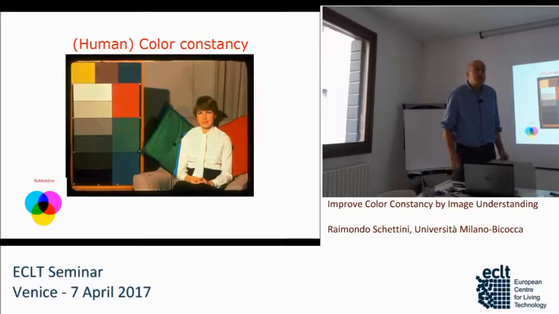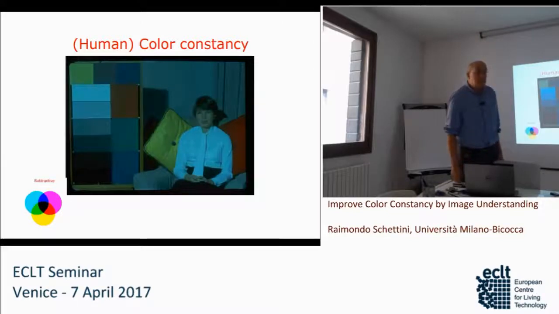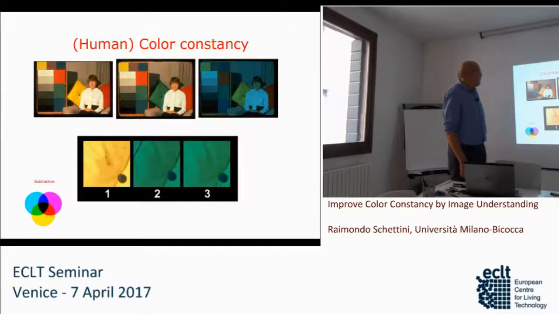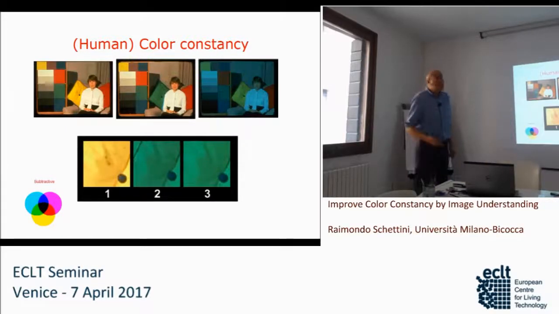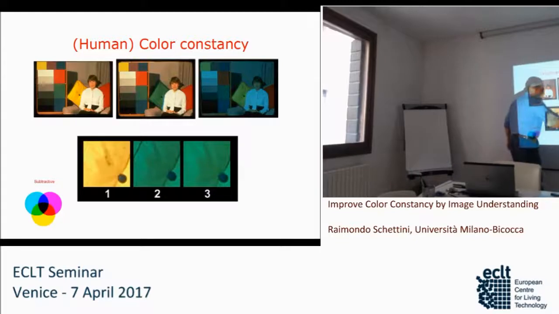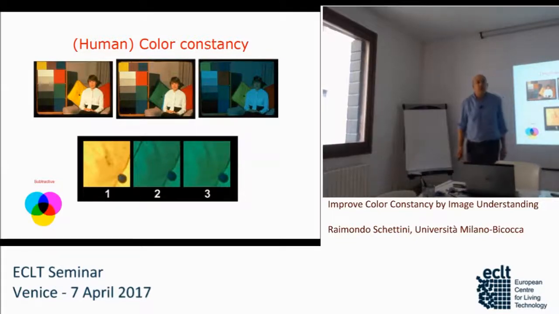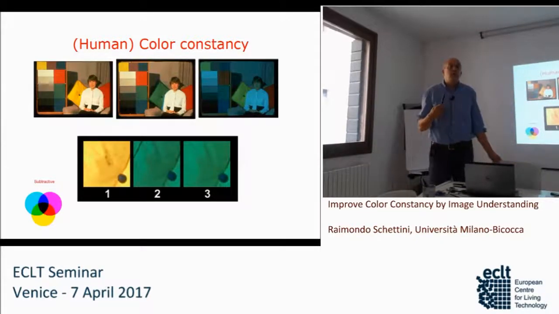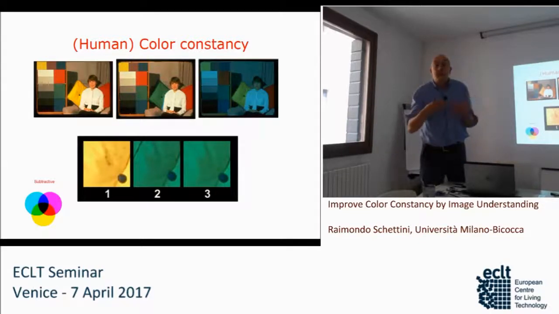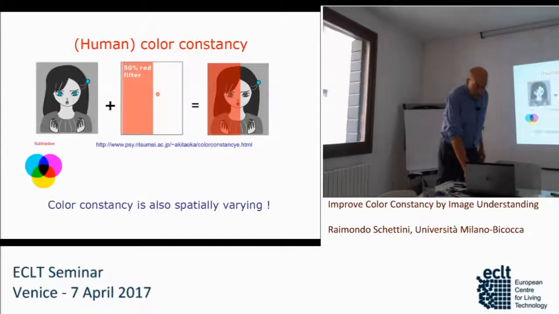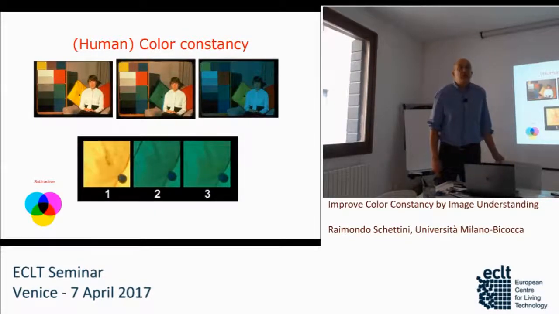What happens if I put the channel filter on the whole image? Imagine we have to make a call at home. What's the color of the pillow? This is actually the same color. And this is not something due to a sensory discount, but this is due to cognition, to the interpretation of the image. And you say, okay, where is the trick?